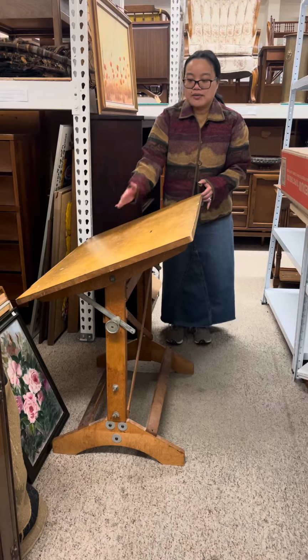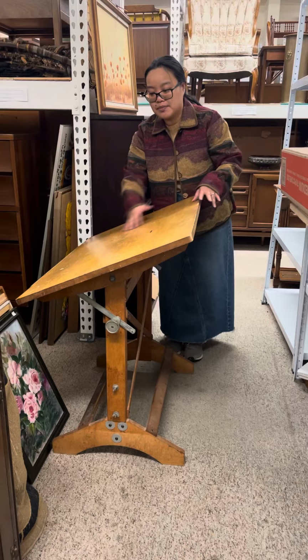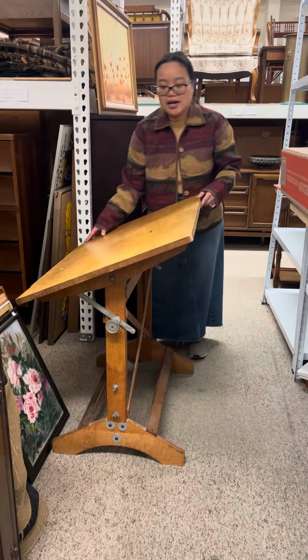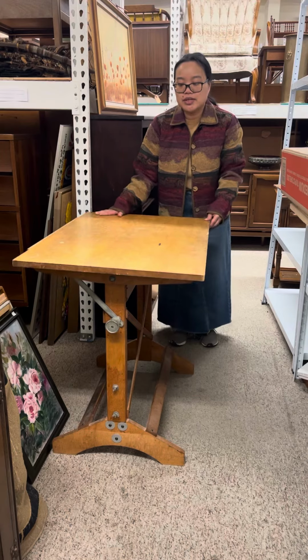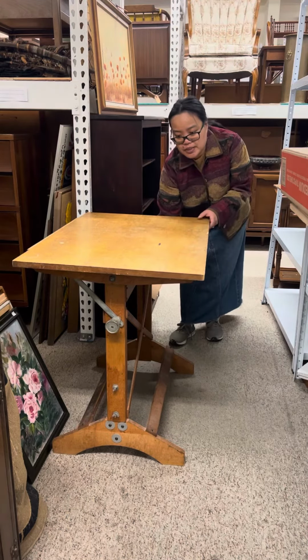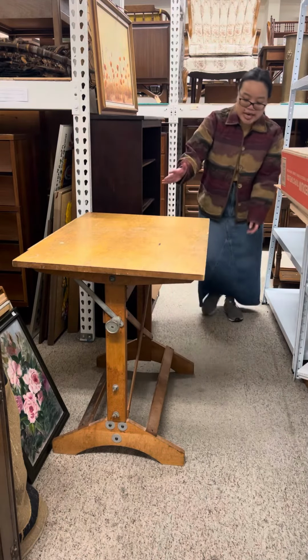Okay, so right there. So I think for a drafting table, it's supposed to end up slightly curved like that. So you sit here and then you draw on it. If you wanted to use it as a window decorative table, it would work too. You just tighten it and then you maybe just go to Home Depot, add another bolt to it, and it's ready to go.